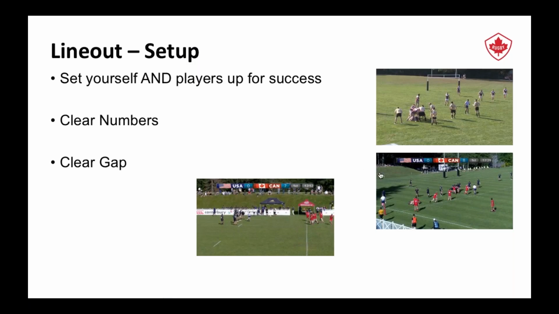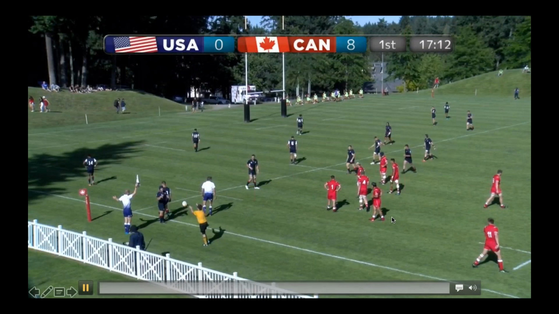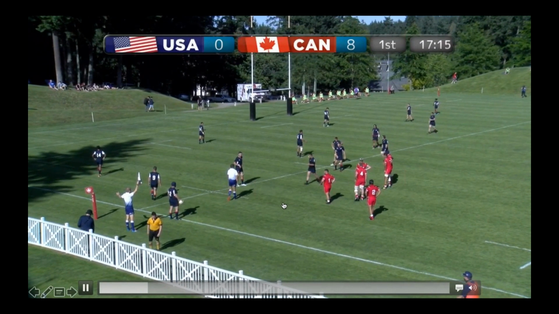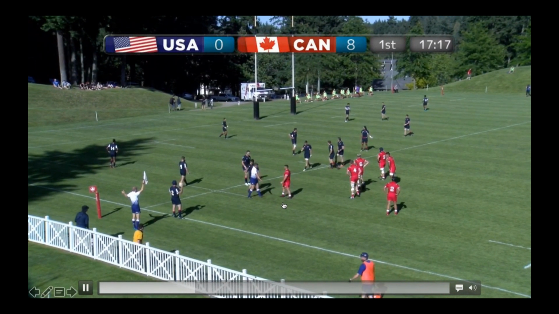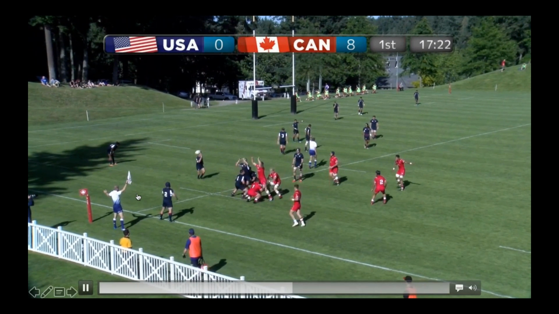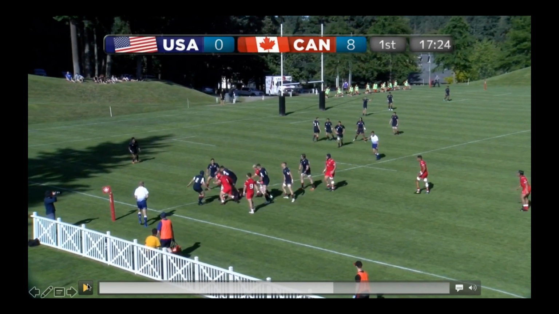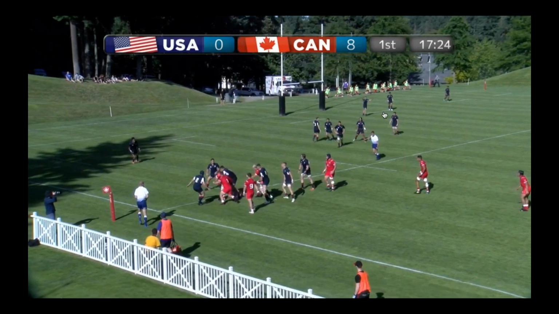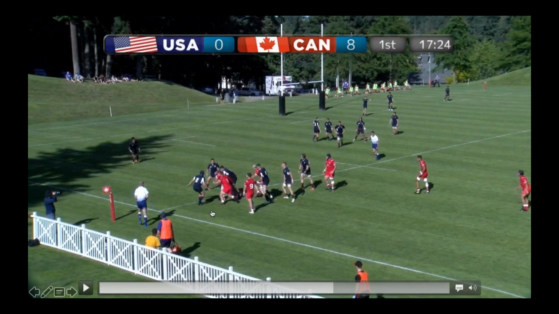Okay, so in this example, I think the referee does a really great job at the very beginning of an early game situation line out, making sure that there's an understanding from the players of where he'd like them to stand and where he'd like that gap to be set. Unfortunately, he's trying to manage a 10-meter offside line as the ball's being thrown in. So lucky for him, he's got assistant referees and everything is able to move on hunky-dory, and we don't really need to worry too much about the outcome of the lineout because no information came in.